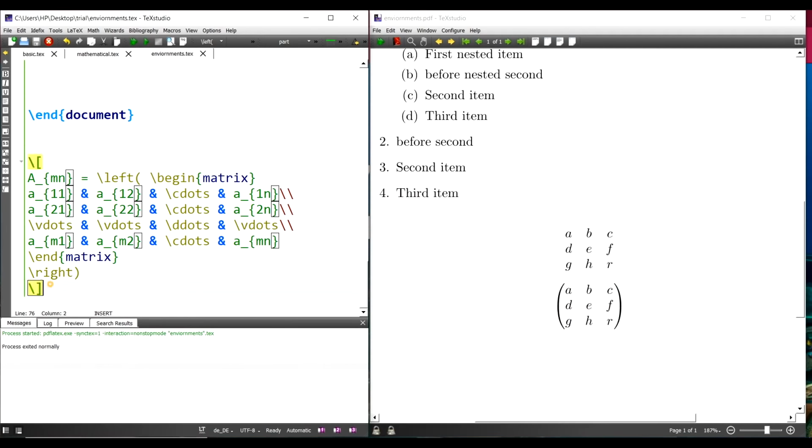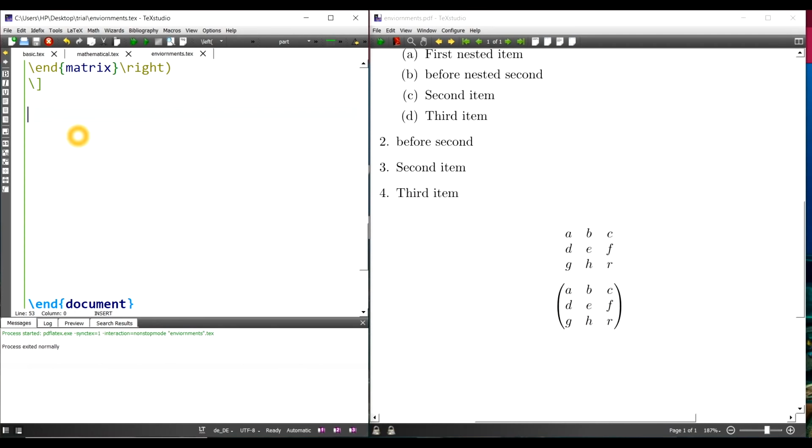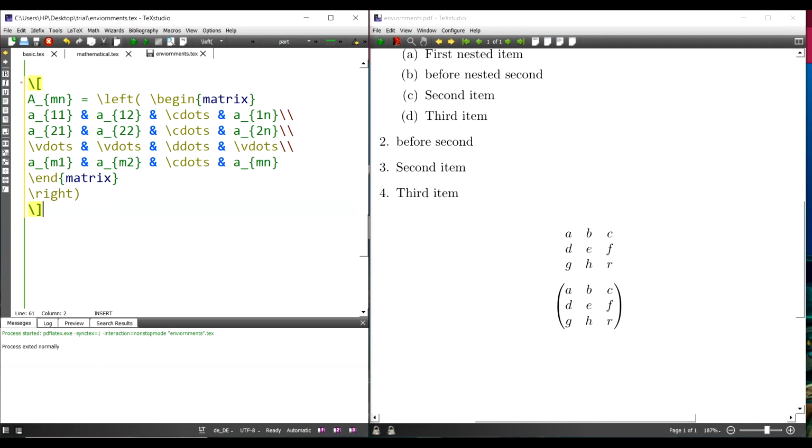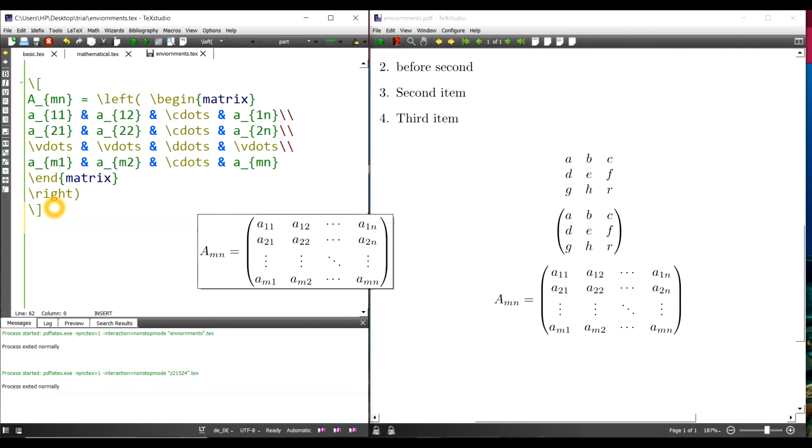Now suppose I'm working with an arbitrary matrix. In that case, I'll be using ellipses. I've already written the code. Let me explain it here. So these are my delimiters. Now suppose I want to write ellipses like this. In the matrix, you use \cdots. For vertical, you use \vdots. For diagonal, you use \ddots. So in this way, you can make matrices according to your need.